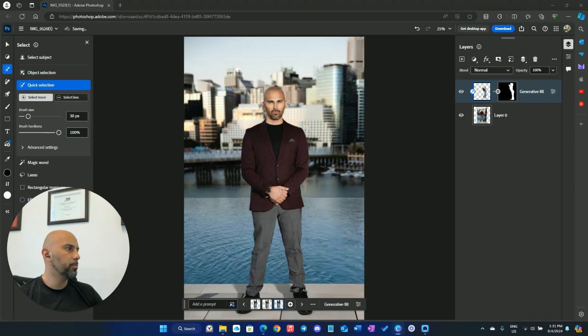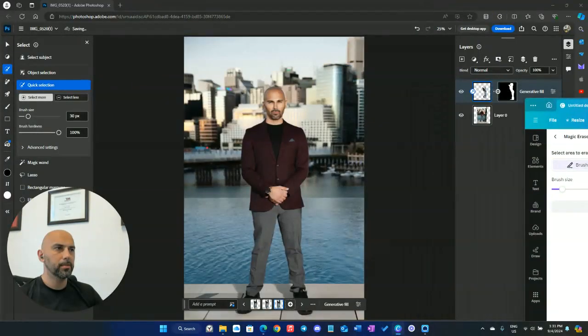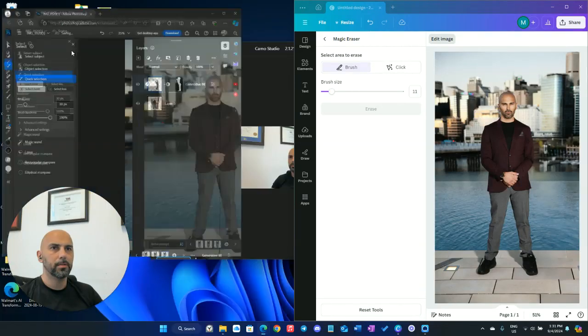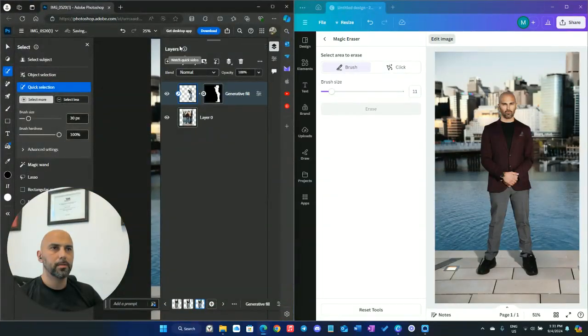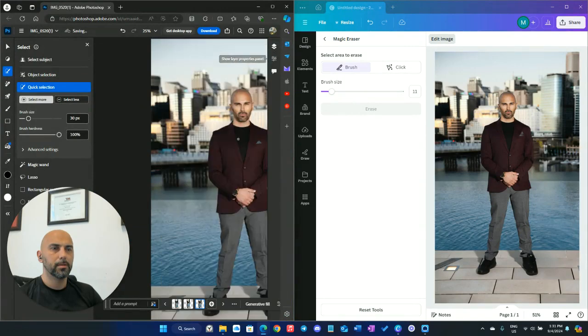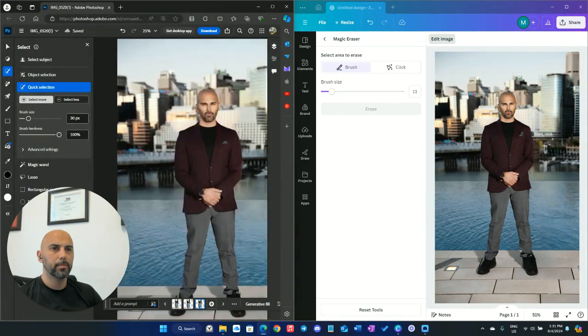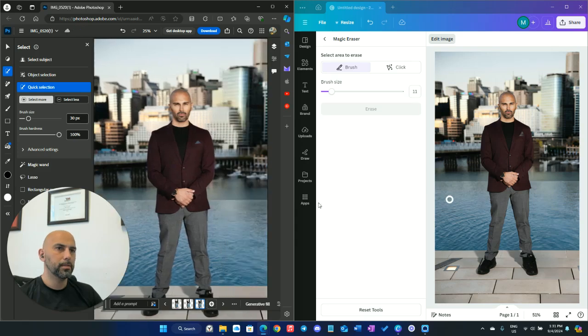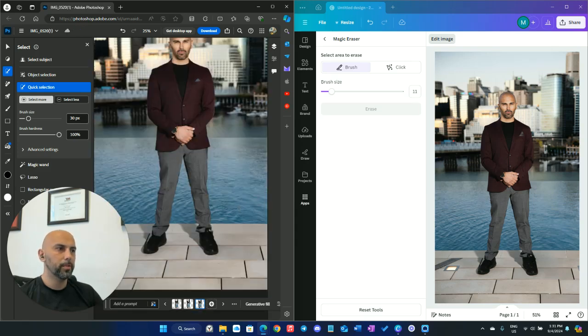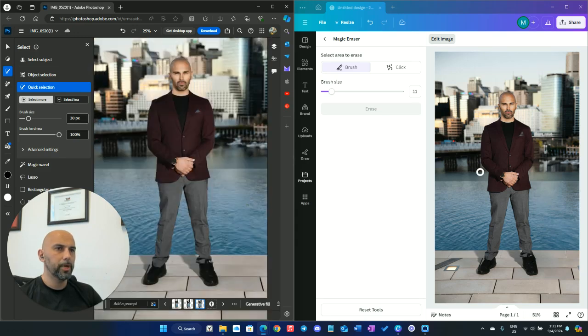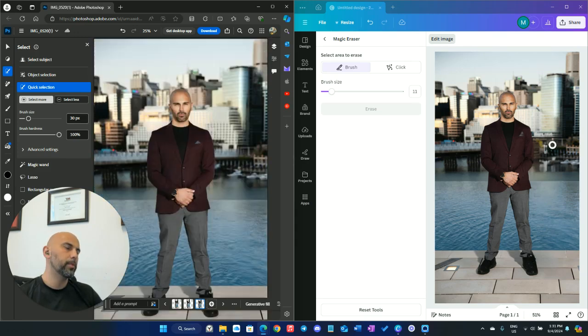So let's quickly again compare to Canva. You know what? I'll just split the screen so we can look at them side by side. All right. So both did a pretty good job with the pool water, but where Canva struggled is with the marina background. So this doesn't look like a boat. I don't know what that is. The reflections are wrong. This part of the bridge is wrong. This building kind of blends into this building. So Photoshop, I think, wins out.